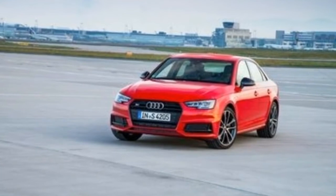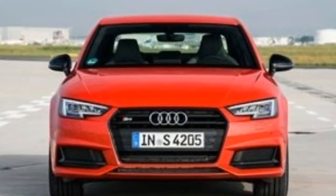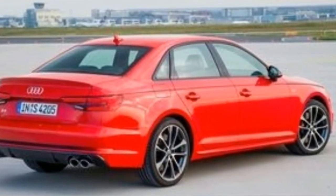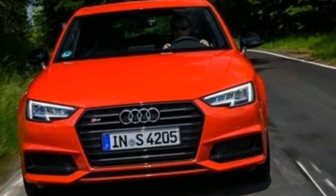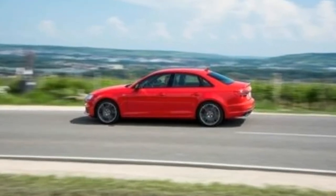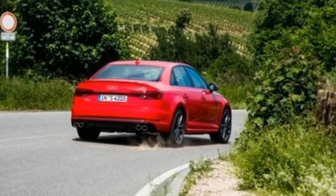Audi's official 0-to-62 mph time is 4.7 seconds — we suspect that's conservative and think the new S4 should get to 60 mph about a half second quicker. Top speed is governed at 155 mph. The S4 is powerful enough to charge into triple-digit speeds with ease, but we wish it evoked a bit more emotion. Throttle response is not as immediate as it was on the outgoing supercharged car, and the engine's soundtrack comes across as artificial. There are some slightly unpleasant midrange vibrations felt through the floorboard and steering column, and the engine is clearly audible at idle, but not in a way that suggests a high-performance powertrain.